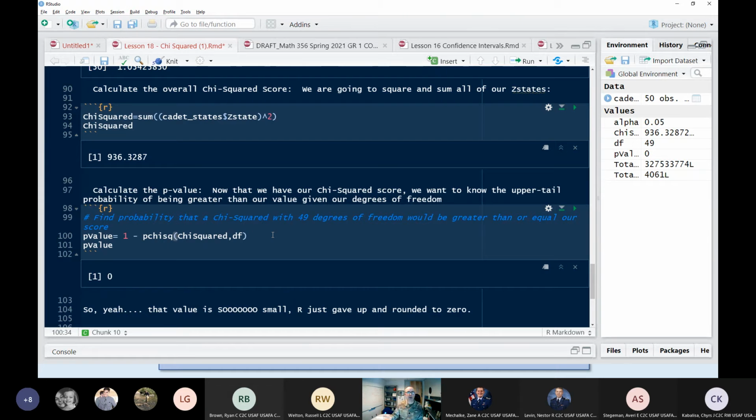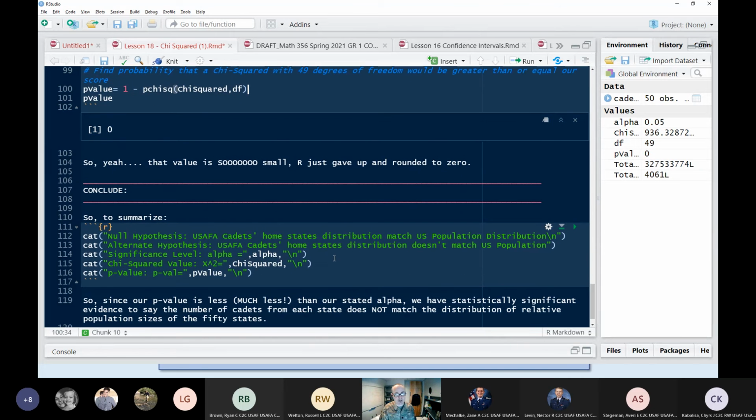0.0000000. But at a certain point, R was trying to list out the zeros and then said, wait a second, I'm telling this answer to a human. Humans don't care. It's zeros for all you're concerned. It's so small, I don't want to hurt your brain and tell you how small it is. It's just basically 0. So it's not 0, but it's almost 0. That's our p-value, right? And so with that, we can then do our conclusion.